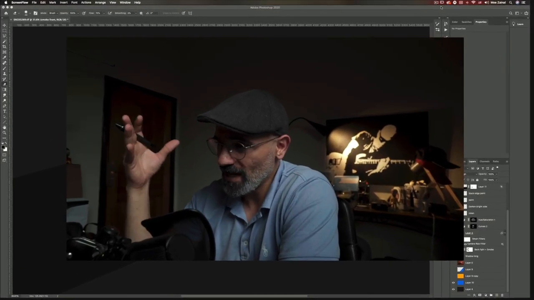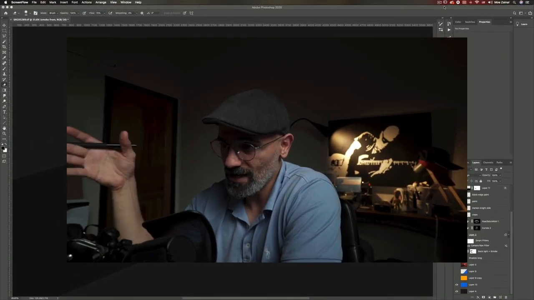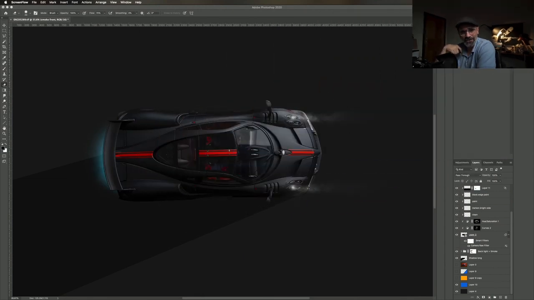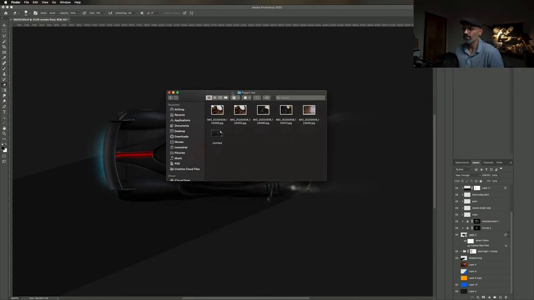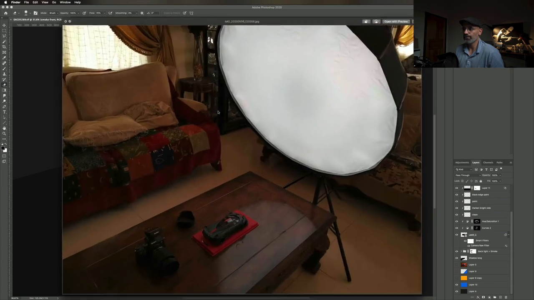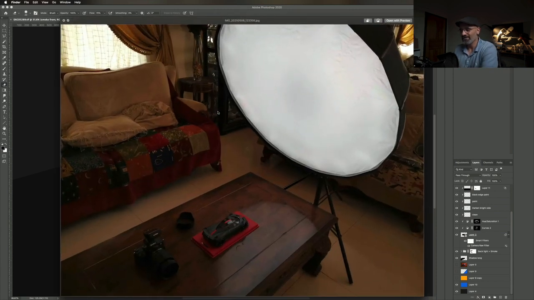So now, before we dive into the walkthrough or the edit, let me show you how it was actually shot. All right, so let me pull out this folder and show you the actual setup. Now, this is quite a similar setup. I actually moved the light just a tad to the side, so I get a side light on the car since I'll be shooting from up above.